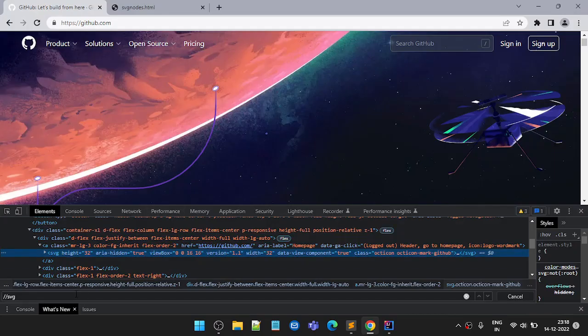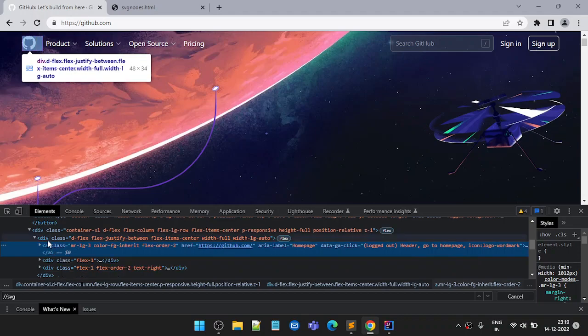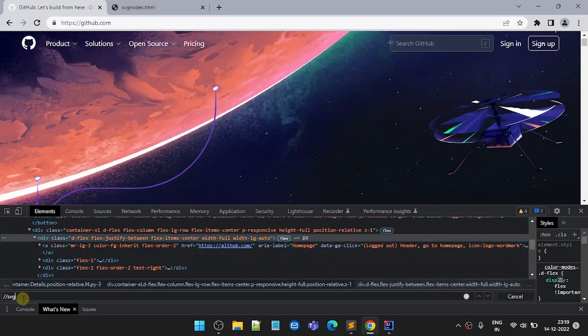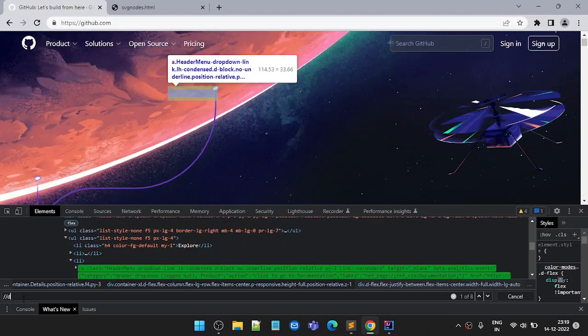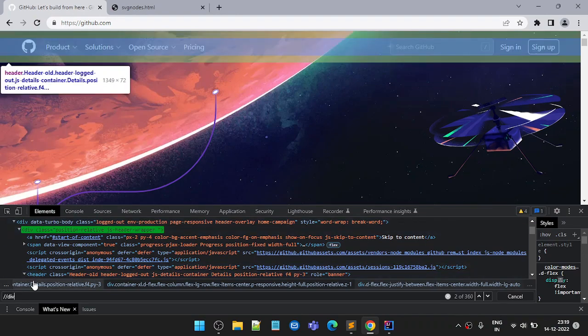So how to do that? Let's check if we are able to identify it or not. If you see this A, that is a hyperlink element, or a div element, you can identify it, right? If I do div here, I can identify all the div elements.